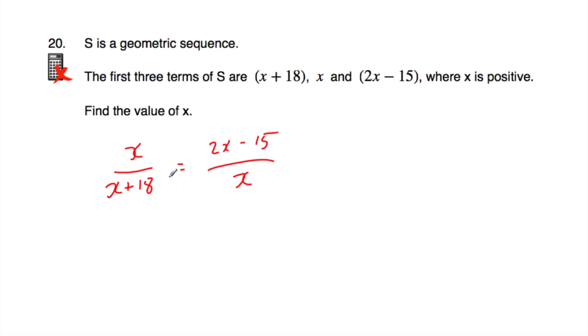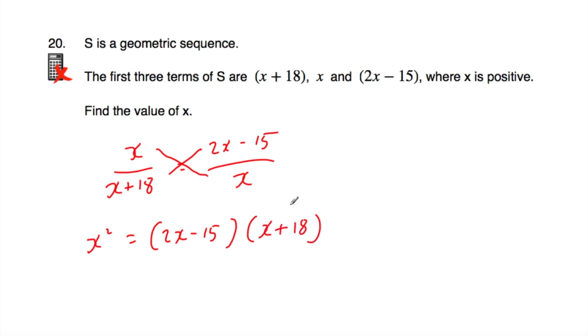Now let's solve our equation. Now this time I'm going to use the cross multiplication. I talked about that in the last question, so go back and watch that if you want to. So this numerator times that denominator is equal to this numerator times that denominator. So x times x is x squared, and that would be equal to, and then in brackets, 2x minus 15, and then in brackets, x plus 18. So just multiplying that numerator by that denominator, that'll be the same as that numerator times that denominator. And if you want to, you can check that out with two fractions. Choose two equivalent fractions, so it's just a half and 25/50ths, and see if it works.